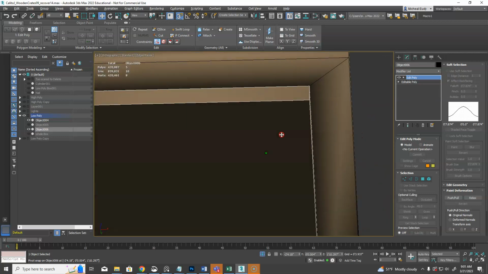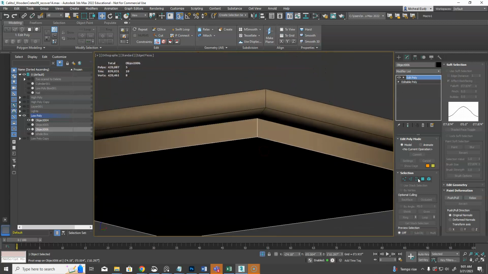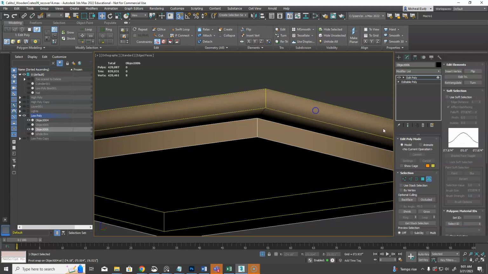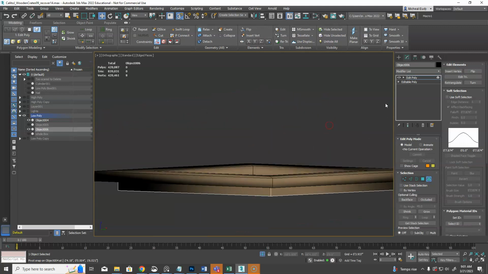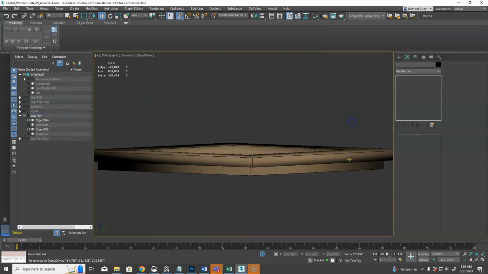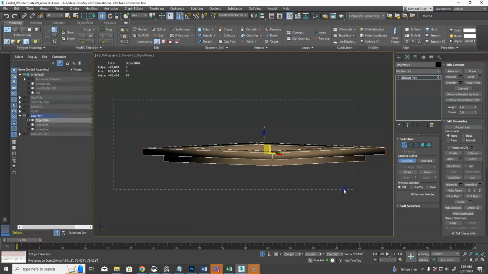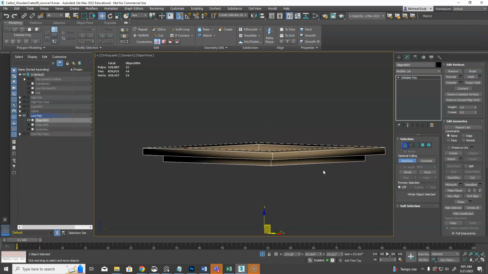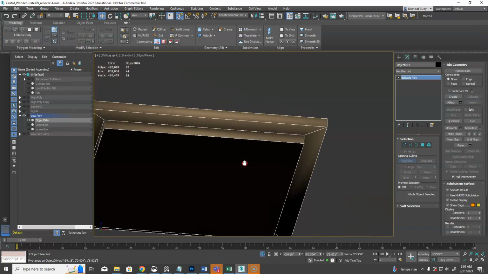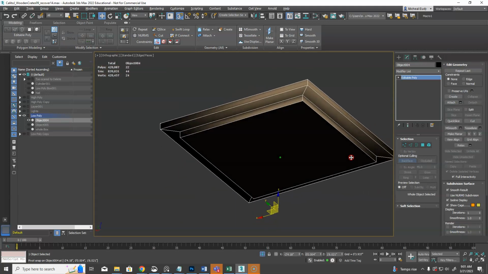There we go. Okay, then back to this one. And then we can attach, and then we want to weld coincident vertices, and now that's all together as one piece.